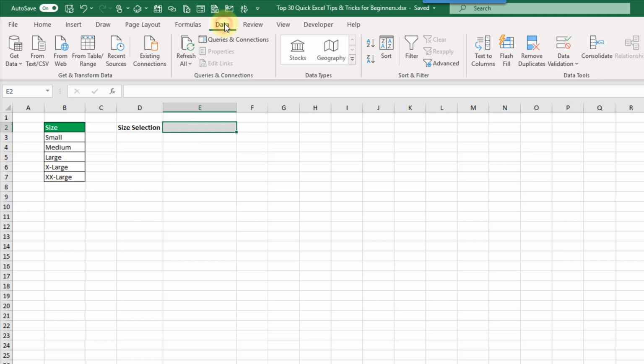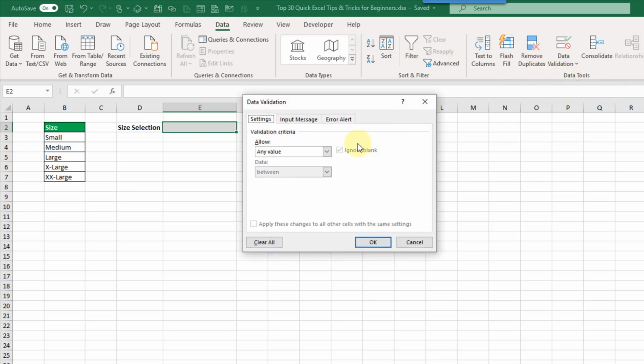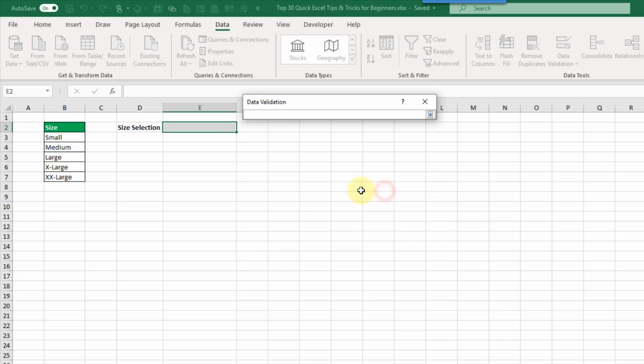Let's go up to the Data tab, and in Data Validation we have the ability to add a drop-down list. So right now that cell allows any value to be entered, but we're going to limit it to a list of values. And we can create a comma-separated list here by typing, but we also have the option to get our values from a range in Excel. Let's do that.